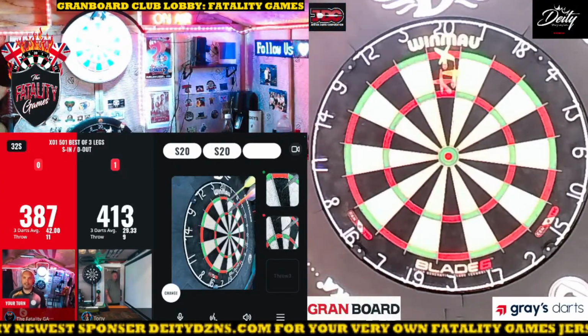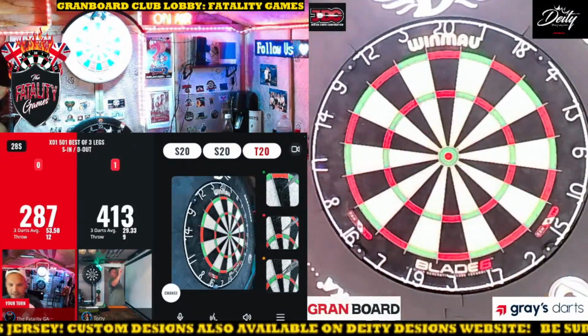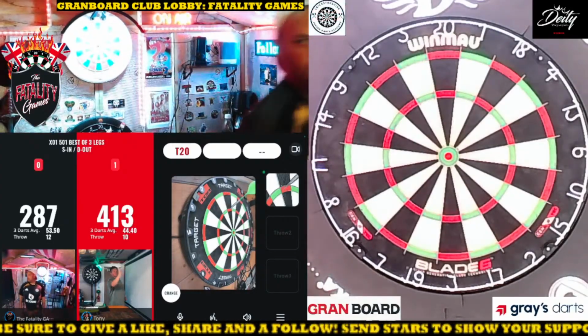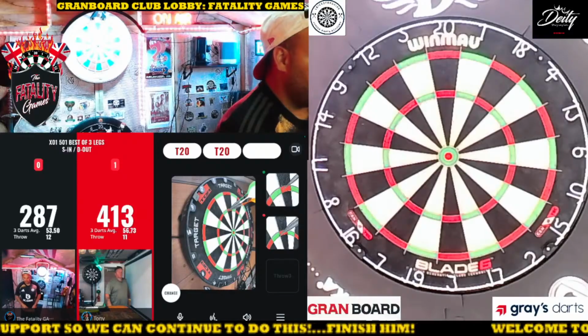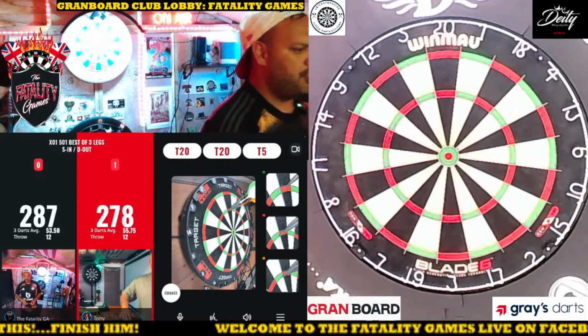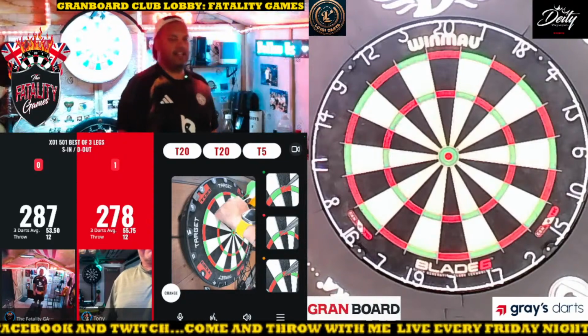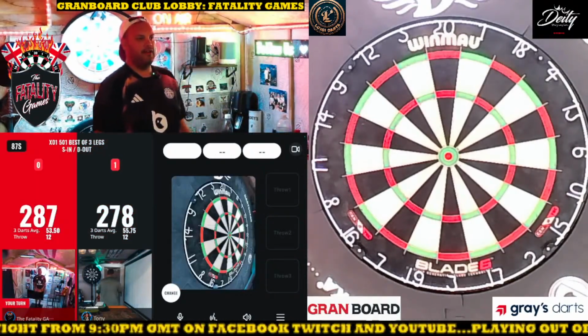100. Hey, Granboard never lies, except sometimes. Going to be running yours on an Nvidia Shield, we'll need to buy a webcam. All right, I get 100. He gets 125. You can have that one. You can have that one.